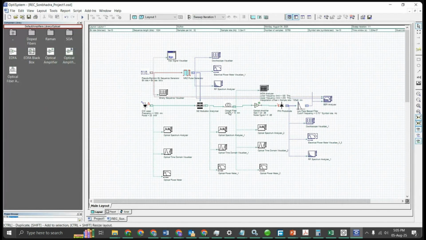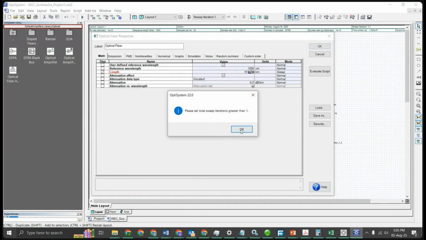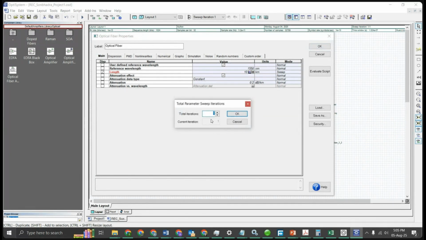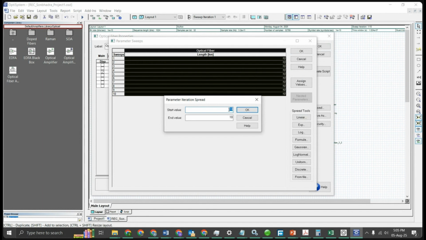Now, what if I want to plot some graphs in relation to the change in length of a fiber? In that case, you have to choose optical fiber under kilometers. You have to change the mode, that is the sweep mode. You need to mention the iterations, for example 10 iterations. Linear. So I want to see from 10 kilometers to 100 kilometers.